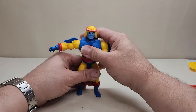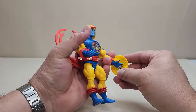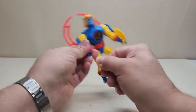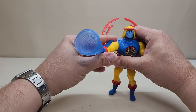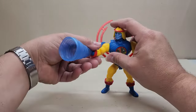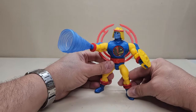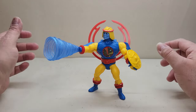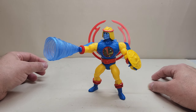This has to be one of my favorite figures in the line so far, because they brought back the gimmick. We've been missing those gimmicks — a lot of these figures had such cool ones. I get that Mattel wants to make them more poseable for the serious adult collector, but some of those gimmicks were so much fun. I love playing with my Masters stuff with my kid — every couple of weeks we'll set up Castle Grayskull or Snake Mountain and bring down a bunch of figures. The gimmicks are what's been missing, and my kid absolutely adores it.